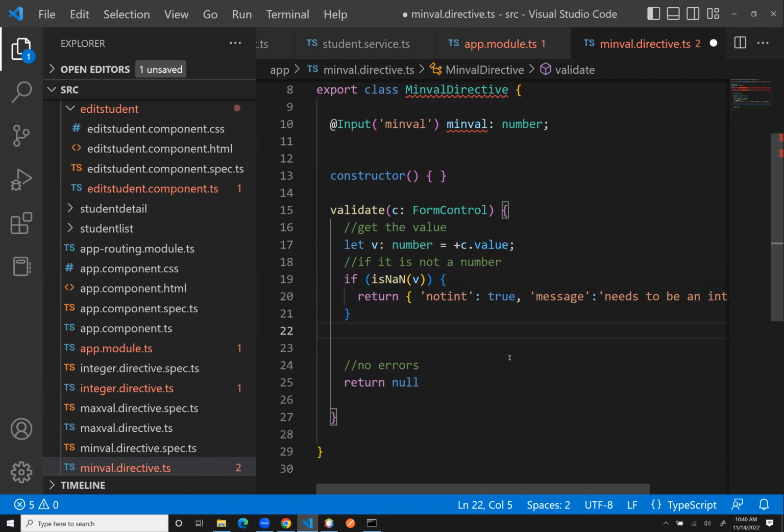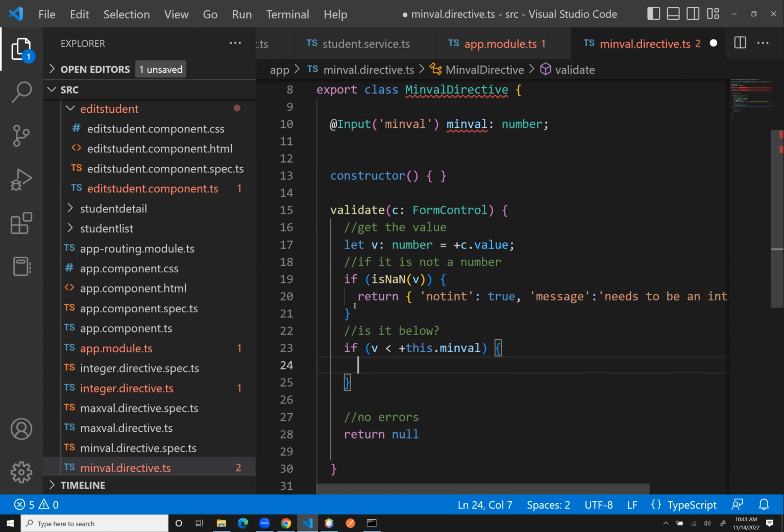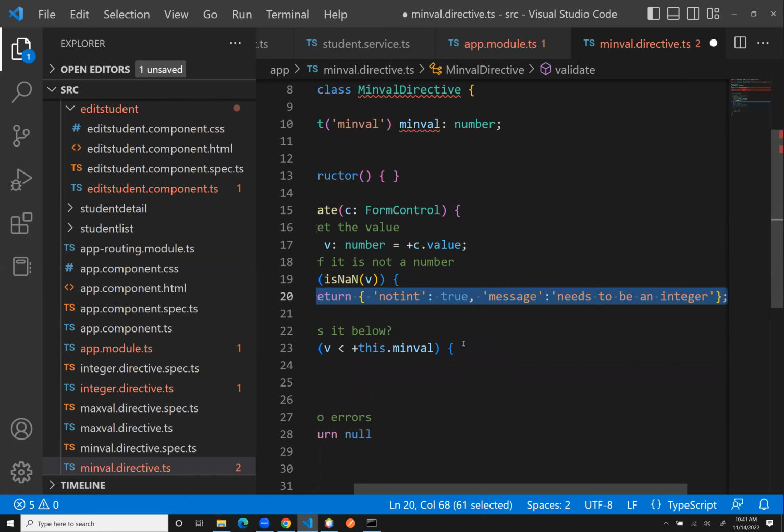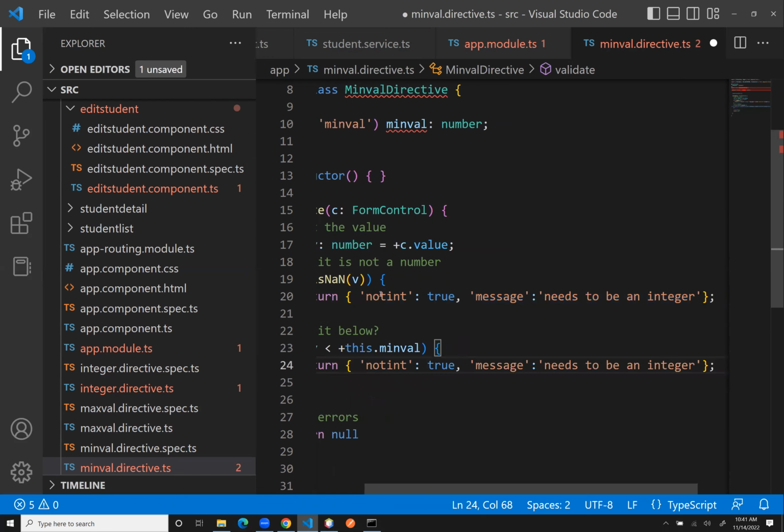Once we know it's a number, we can do, is this min? I don't remember if this is min. Is it below? If V is less than, wait, or equal to, no, we're fine with being less than this dot min value. And then we actually report an error, and we don't want this to be not int.